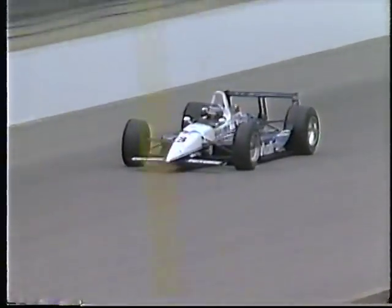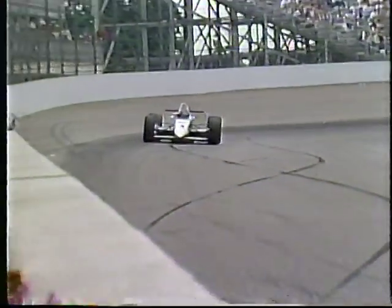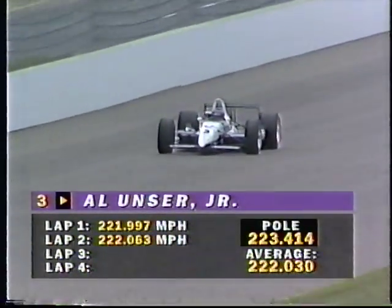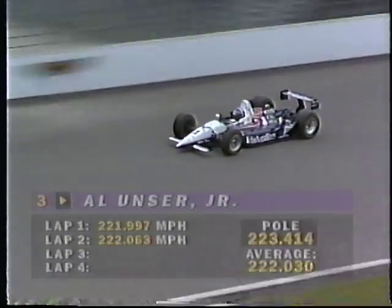So, I think that gives you a good feel for what Indianapolis is all about. Paul? 221.997 miles an hour on the first lap for Al Unser Jr. He is already on the home stretch from Albuquerque, New Mexico. Very proud of that New Mexico heritage, as is all the family. In fact, he has a Newell motor coach that has a total southwestern motif inside it. It's just beautiful, parked here at the Speedway. Bobby, he's still looking good. Paul, he's using all the racetrack down here. He has a very good line. Everybody up here just giving me the good okay signal because he's really where he should be through the turn down here.